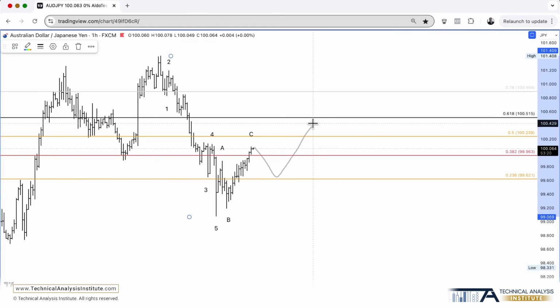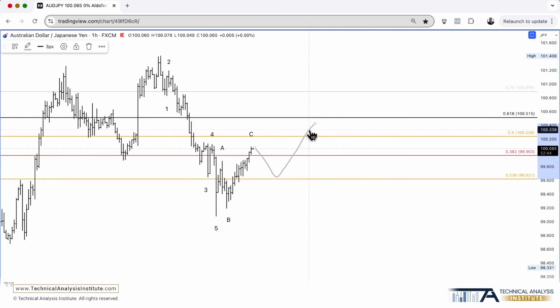And finally, the last one is that it tells us within a pip or a tick where we're wrong. So let's say that we decide to go short in this market, in this area. It could be about 100.40. It could be, let's say, this is 100.50. Let's say that we go short in that area. Maybe we put half of our position at 100.25 and the other one at 100.50. Okay, let's say that we do it that way. Then where is our stop?